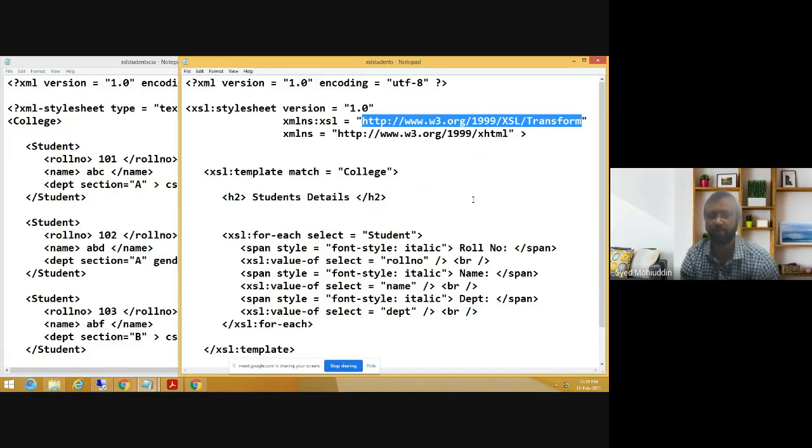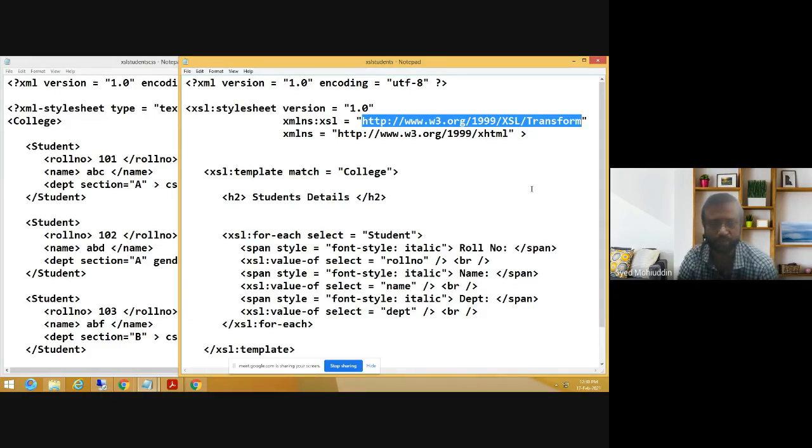So all the tags which start with XSL, that is template, for-each, and value-of, their meaning, specification, and how they work is defined inside this namespace.